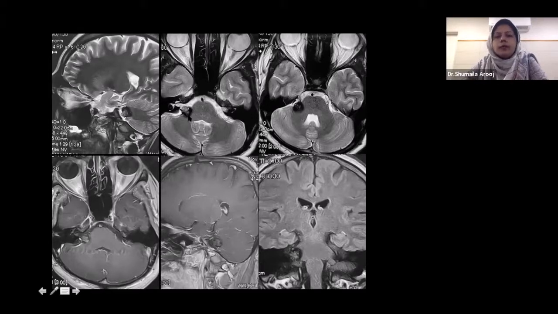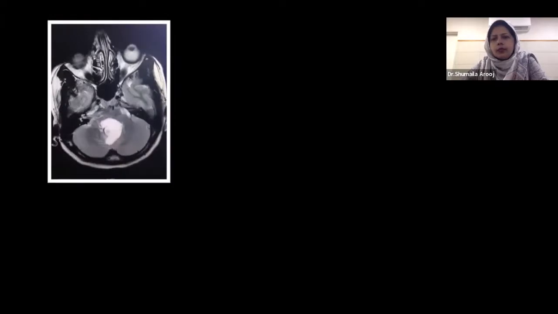So there can be vascular lesions in the CP angle as well. So this was a right CP angle cavernoma. In cavernomas, there will be a complete hemosiderin rim, which will be completely hypointense, black on T2 weighted images. So if you have a good knowledge of your baseline sequences, you can appreciate your lesions very well.